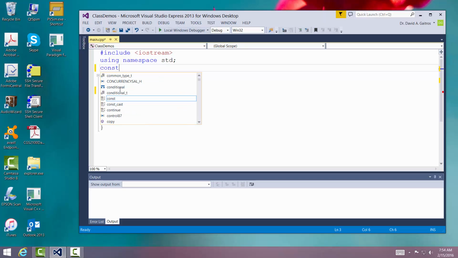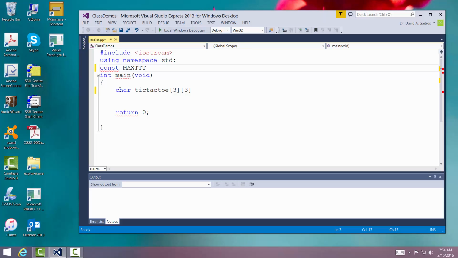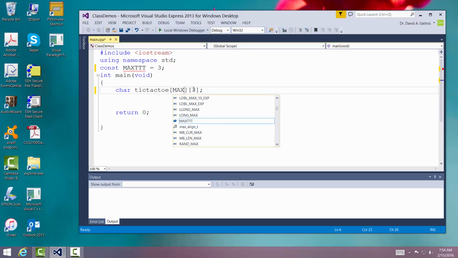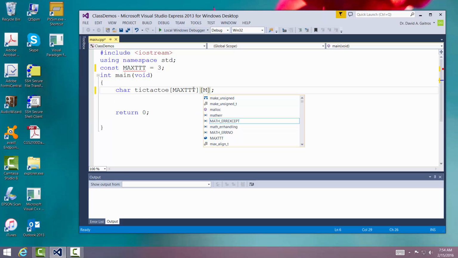So say constant, and we'll make it uppercase, MAX_TTT equal 3. So instead of the number 3, we're going to use MAX_TTT. Very good programming practice. And since both the row and the column are the same size, we use the same number. So there it is, MAX_TTT.